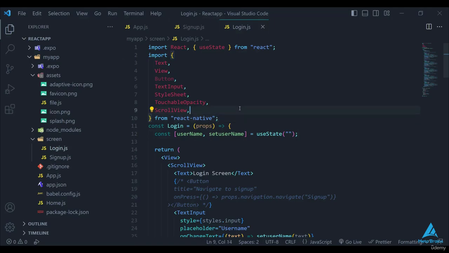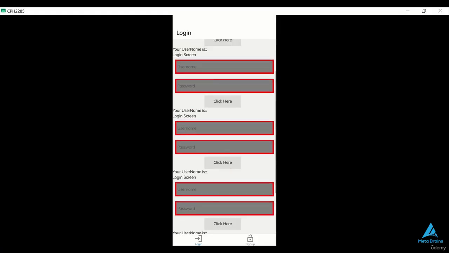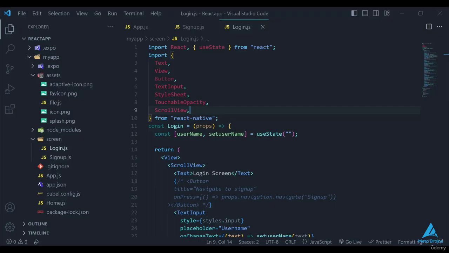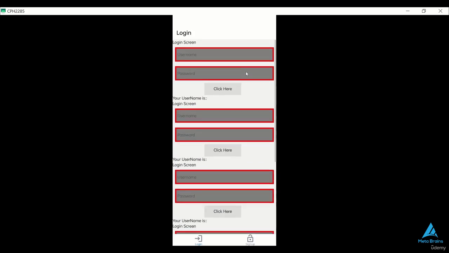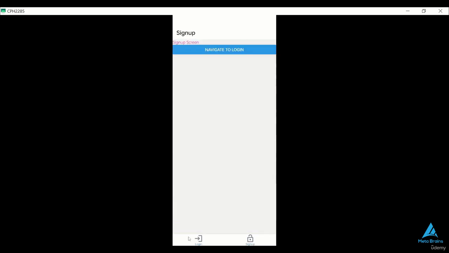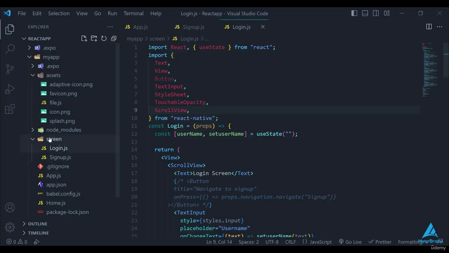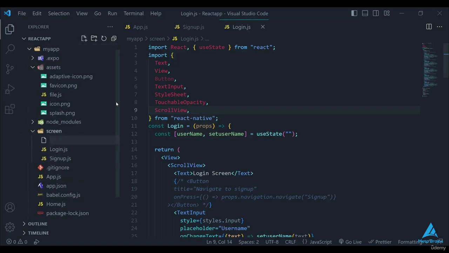Now, if you look at the application interface, you can see that two pages have been created. One is a login page, while the other is a sign-up page. Names are used to construct these pages. These pages are not functionally sound, so to solve this issue, we're going to create a color picker generator.